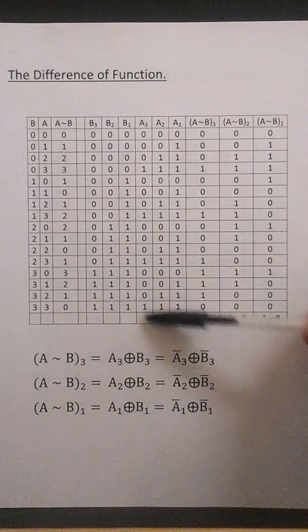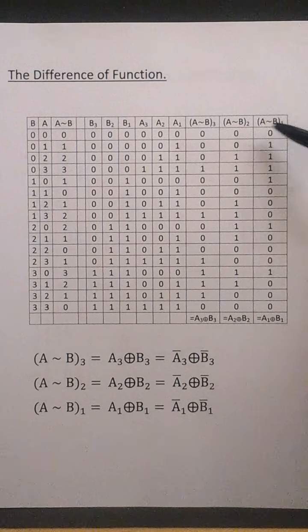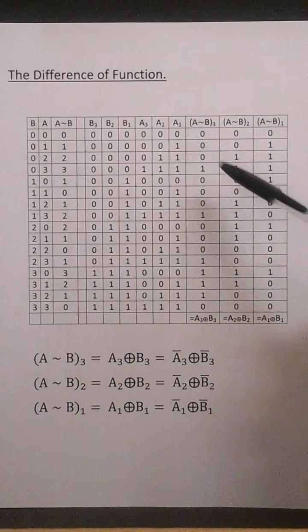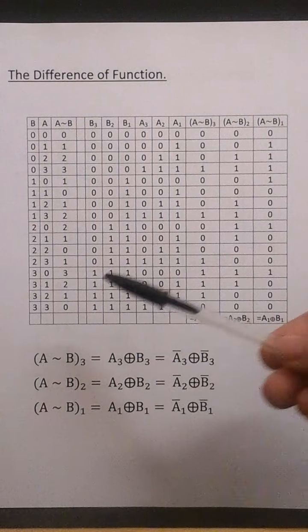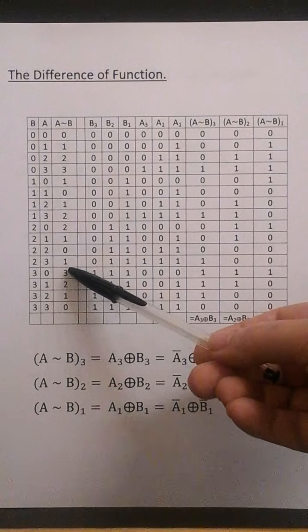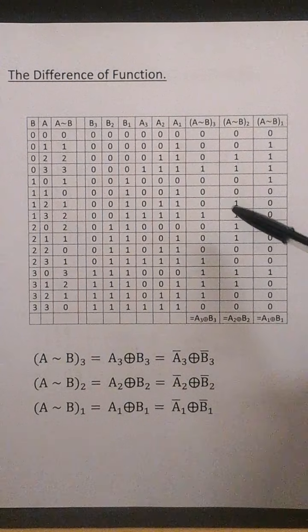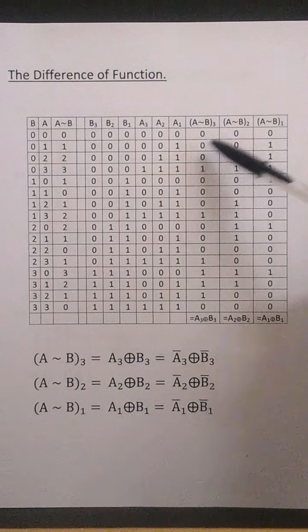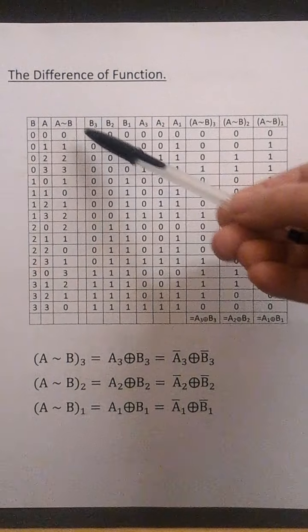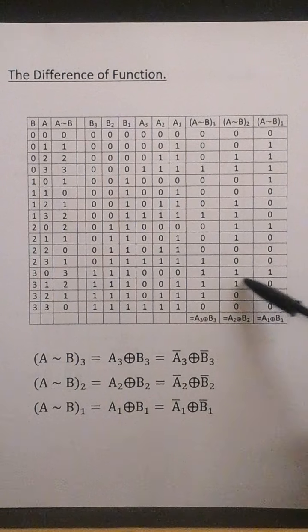So I'm using the same coding as before for A and B, but this coding is different for the output. Basically you count up the number of ones in the output and apply that same number of ones there. So a 3 is 1, 1, 1, 0, 0, 1 is 1, 0, 0, 0 is 0, 1, 1 is 2 ones, so you just add up the number of ones.